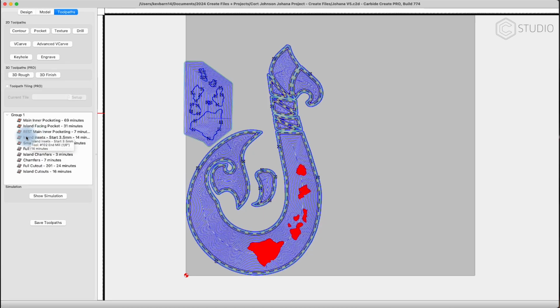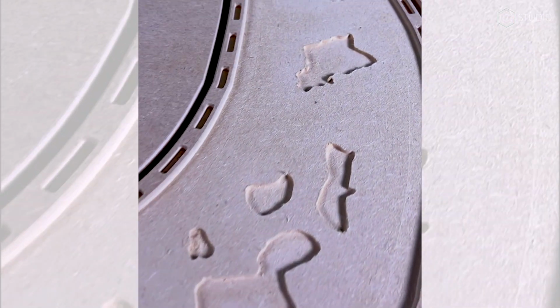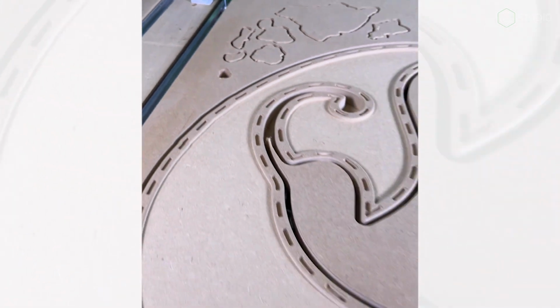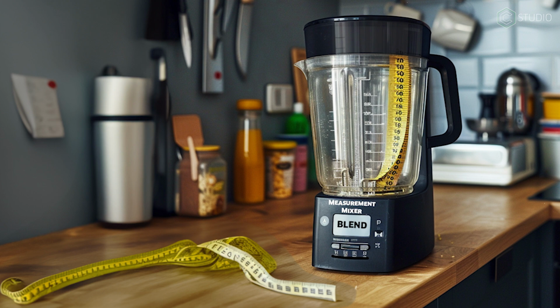Into that large pocketed area, I placed the cut-ins for the islands. That's pockets in pockets. Now, you could just cut the island pockets and have that be the design, but I think it's much cooler to have them rise out of the main body just as they rise out of the Pacific Ocean. I cut the MDF islands at a full 3/4 inch depth and mounted them into 2 millimeter deep pockets. Oh no, not mixed measurements!